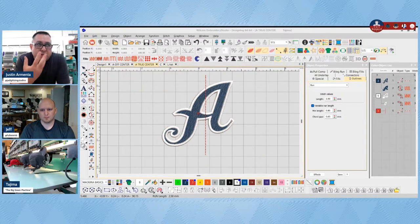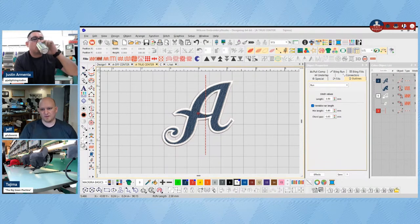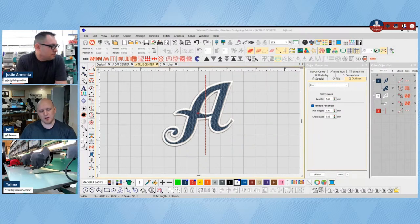Personally, I like doing it in the software just because it's exact. I can save it in the file, so next time it's always going to be the same place. It's not going to be guesswork on the machine. And this is one of those things where if you print off your run sheet, a lot of times they'll have crosshairs that show you where the machine is going to start and where the center point is plotted, and you can cut that out and lay it on top of your garment. So if you're trying to guess where you want to set that, you can do it that way.